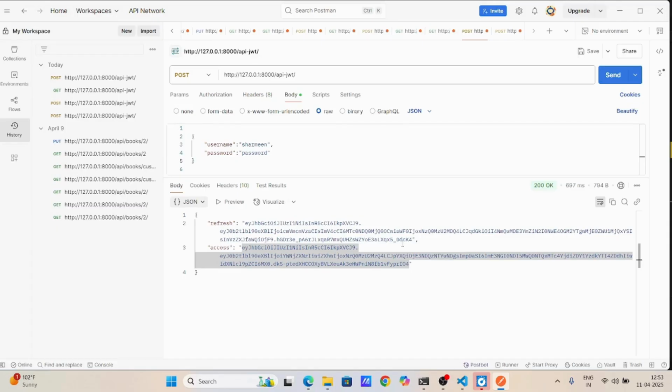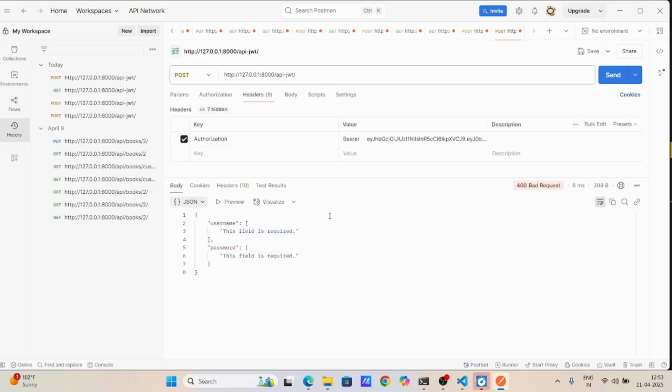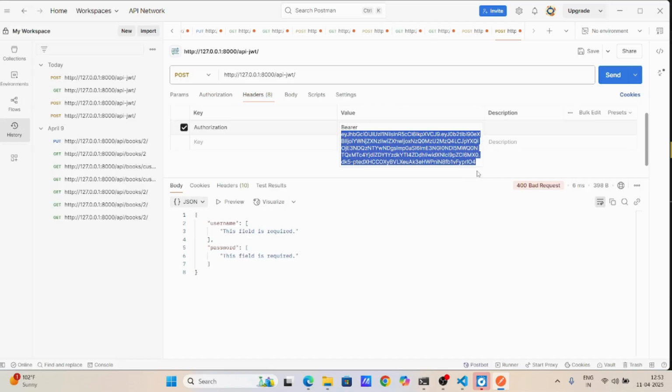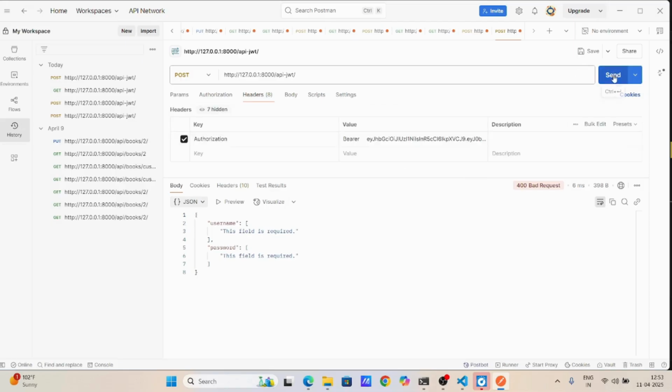We have to send the refresh token actually. Copy this from here. To get a new access token, we need to send the refresh token. Send a request again. Username field is required, password field is required.